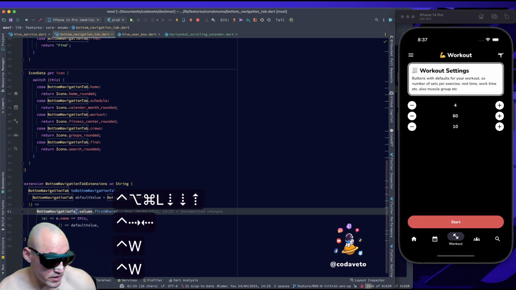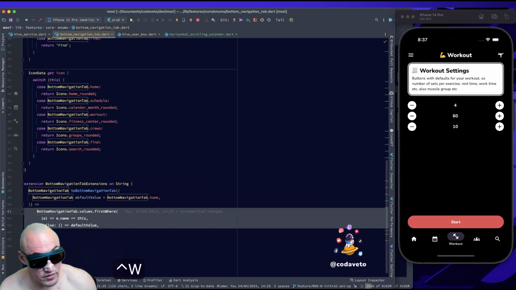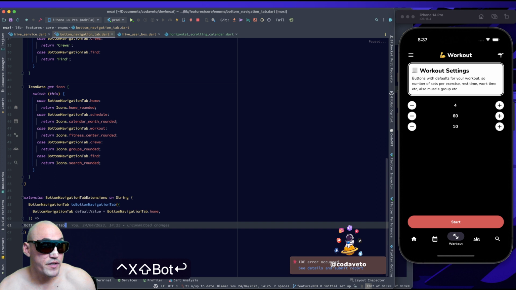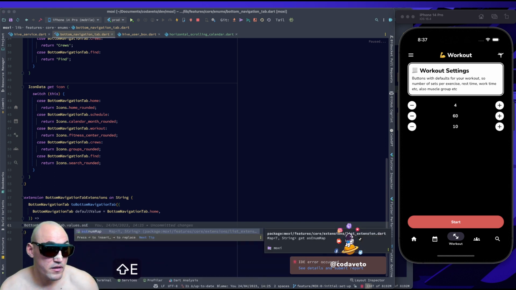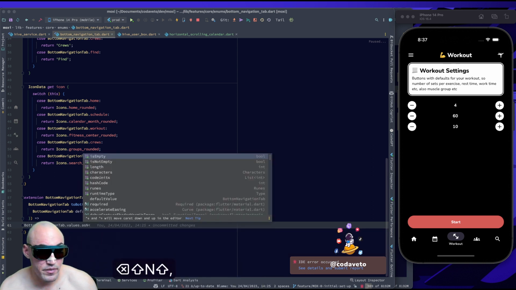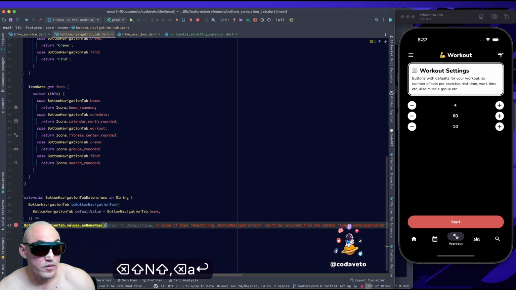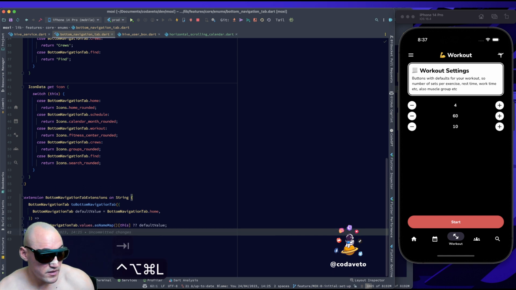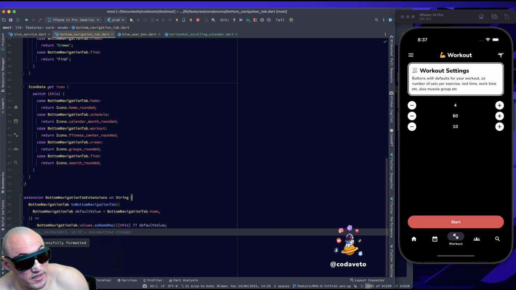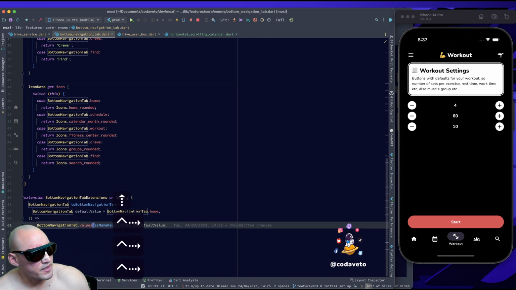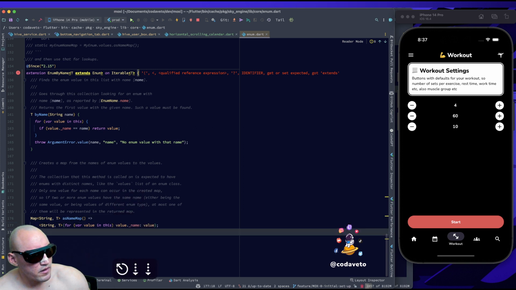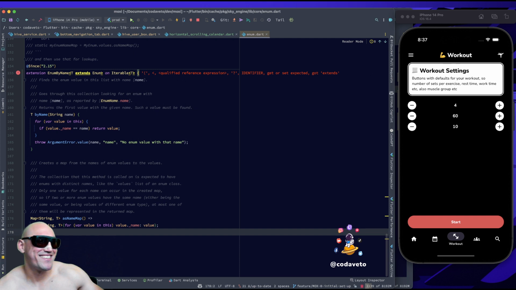Okay, so another thing we can do is, let's remove this, bottom navigation tab values as name map. Now this is exactly the same, and it's actually faster because you don't iterate over the values, at least I don't think so. Oh, you do.